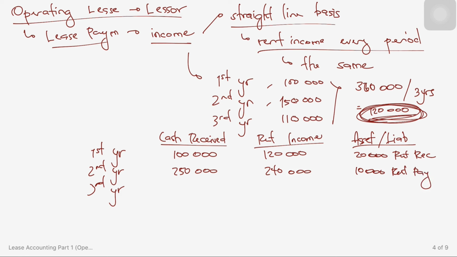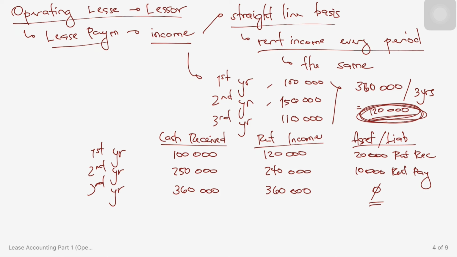Okay? Then sa third year, magkano na yung total? 100 plus 150 plus 110, or that's 360,000. And since 360,000 na rin yung total income natin, see to it that at the end of lease term, there will be no rent receivable or rent payable that will be recognized. So, i-recognize lang yun, right? During the lease term, but at the end of the lease term, wala nang ganyan. Okay? So, since hindi po pareho yung payment or yung amount na nare-receive natin at saka yung income, asahan mo na pwedeng magkaroon ng rent receivable or rent payable.